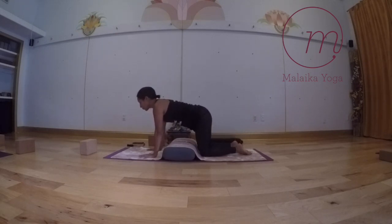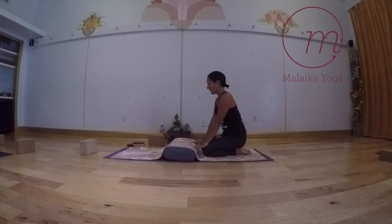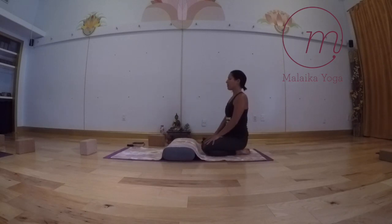Good. Come back to a neutral spine. We're going to bring the hands to the bolster. Bring the hands up to the knees now. Pause here a moment in Vajrasana.